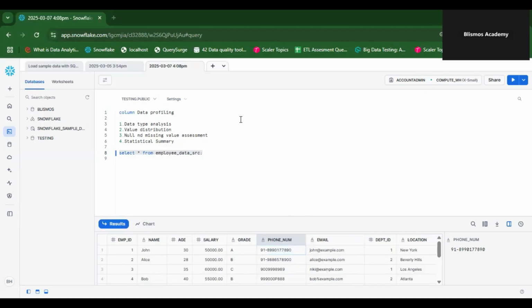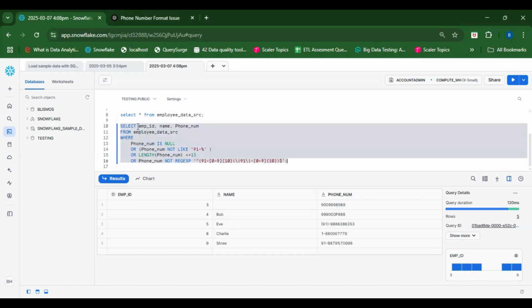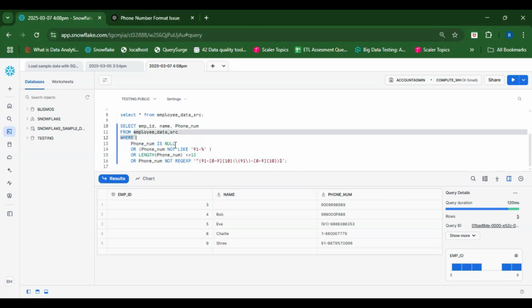Let me use this query. So we are telling select employee ID, name, phone number from employee data source where phone number is null. That means fetch me the phone numbers from the phone number column where there is null in that particular column.